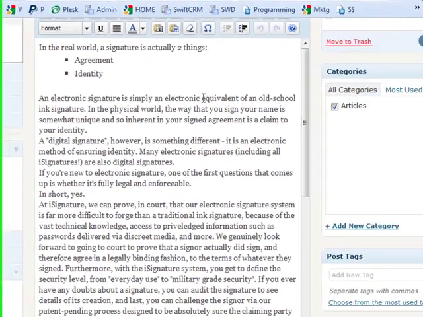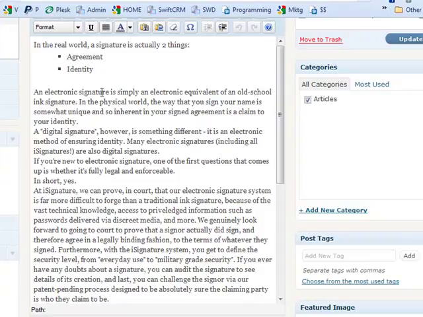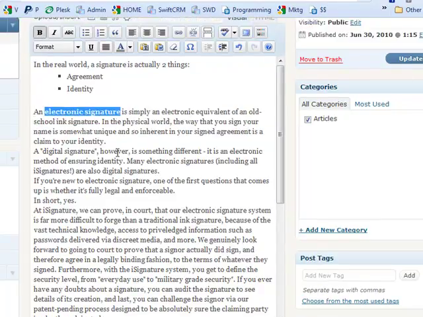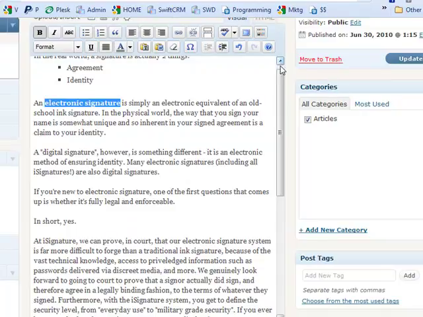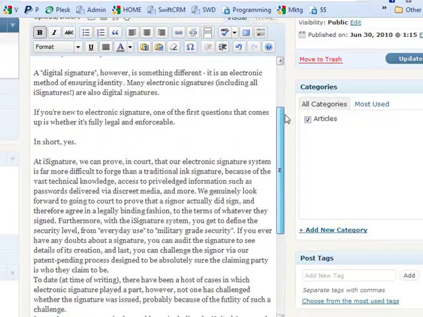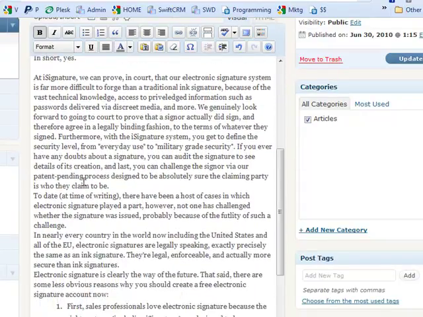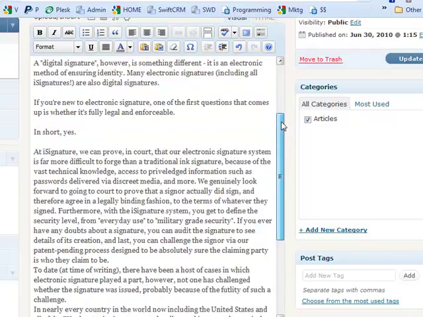Okay, so here I've got the actual article. A few things. One is, I recommend it. This is just an optional tip, but Google gives a slight boost to anything that's bold. So I'm just going to bold that. Okay, so here I get into the actual article, and I'm talking about, in this case, what is an electronic signature. I'm not going to format everything now, I just want to focus on that.